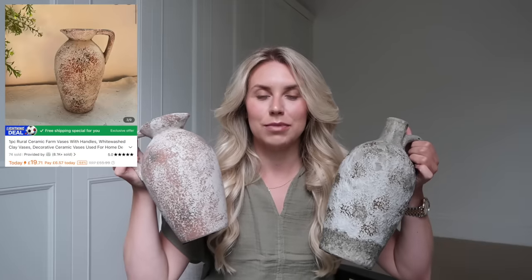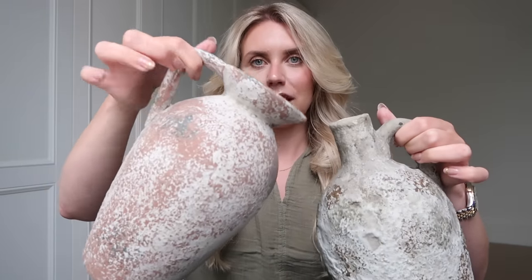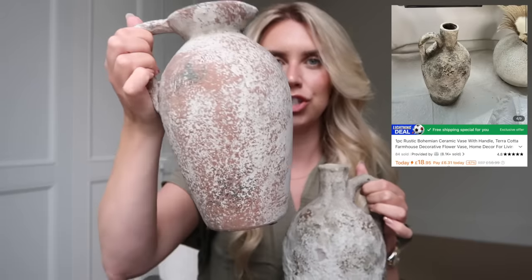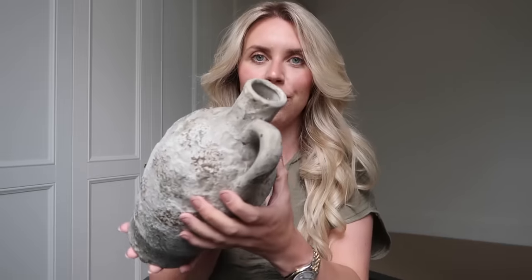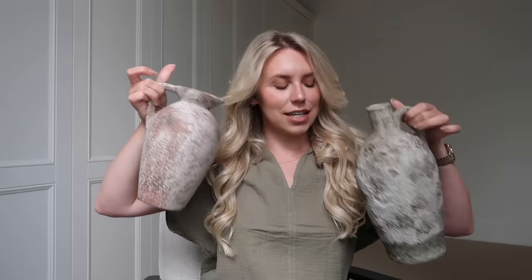So I'm going to start with some gorgeous home decor pieces, and these are stunning. If you like that real rustic home decor vibe, I saw these two, they've got a whole selection of ones, but these two were my favorites. I like the shape of them. This one's got the square topped handle, and it's more of a terracotta color and also looks a bit more like a jug. And then this one just has the rounded handle with the small spout. If you did want to use any of these as urns or vases for flowers, I personally just like them stood alone. They've also got the non-slip protectors on the bottom. Just some stunning little rustic home decor vases.